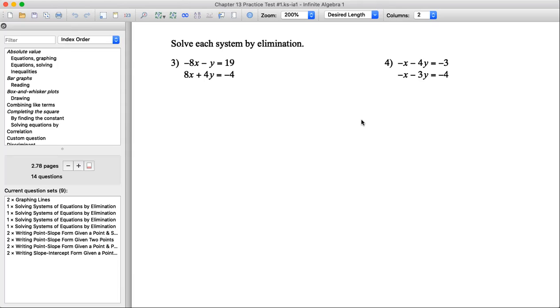Okay, so number 4 is the one where you want to subtract. But remember, how do we subtract? By making everything the opposite. Right, and that's because subtraction is the same as adding the opposite. So technically I'm wrong by saying we don't add, because eventually we do add, but only after we decided we want to subtract the second equation from the first equation. When you change all the signs and add, the x's go away and you get negative y is equal to positive 1. Therefore, y is equal to negative 1.